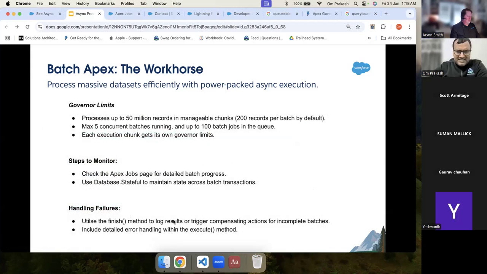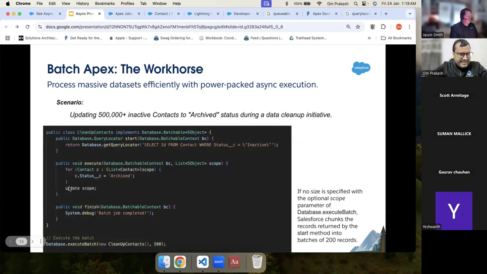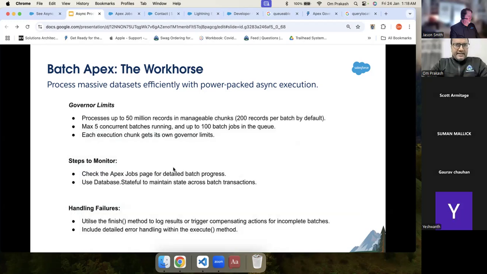In the finish, let's do the cleanup things or notify the user. And if we have to handle some error specific to a record, or that specific context where your DML is happening, then do your exception handling and proper error tracking in the execute itself. So process-wise, complete-process error handling you can do in the finish method, and per context, per job, you can handle in the execute itself, right? And process-wise, fully in the finish method.